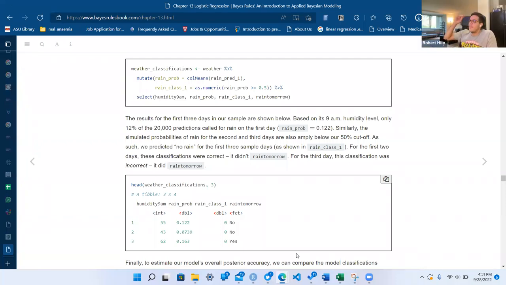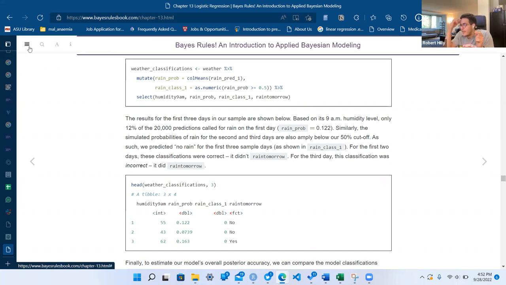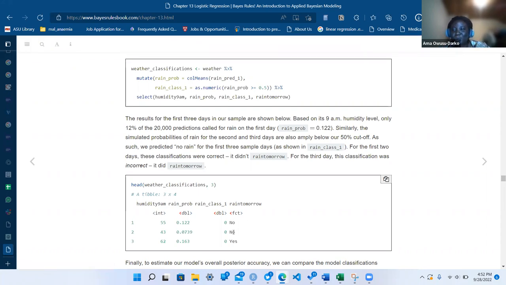So he does it a bit above. If you go back to 13.3, simulating the posterior, I'm looking at the code right now, he changes it to yes and no's. But rain tomorrow, because there's only one day, today's 28th and tomorrow's 29th, and then the next day is 30th. So on the 30th, you can know if it rained on the 29th. And that's just one yes or no. So how come we are having no, yes, no?